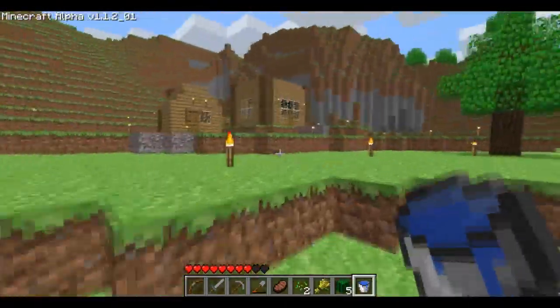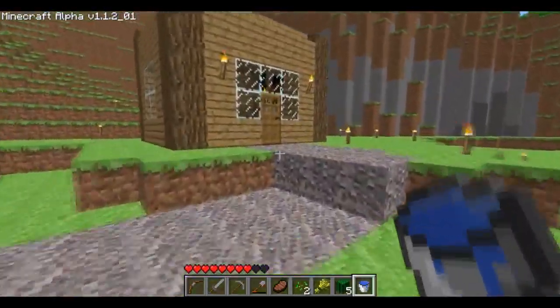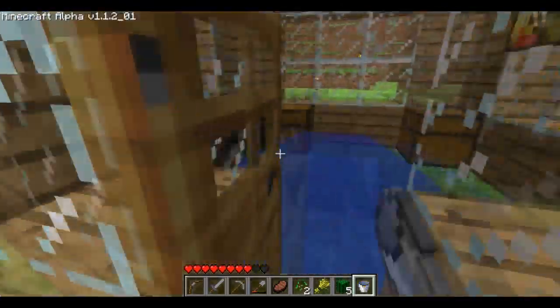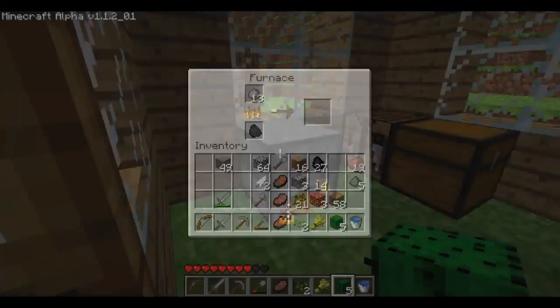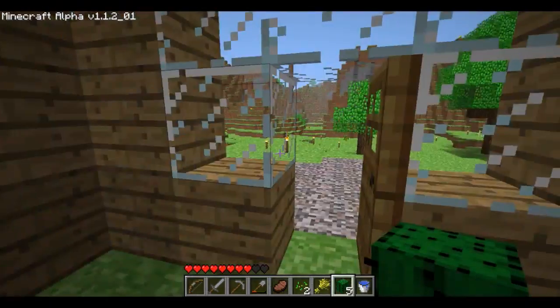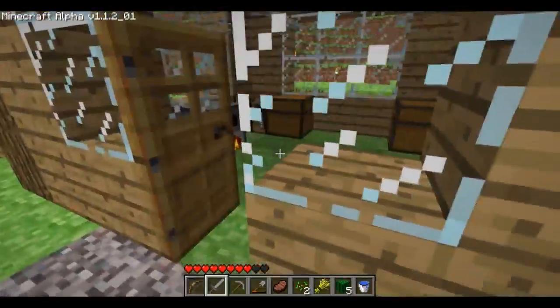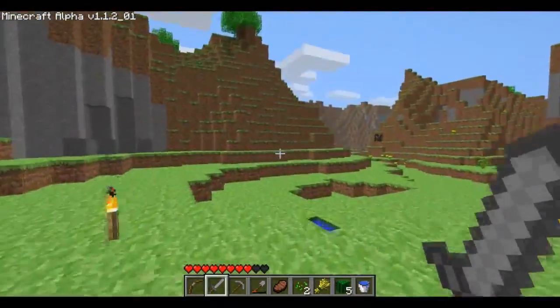Holding down shift prevents you from breaking the tilled soil, so if you're ever walking across it, because when you walk across it, it kind of damages it. But if you press shift, it won't affect anything. Okay, so I have no sand. Let's go get some sand from the beach, which is this way.